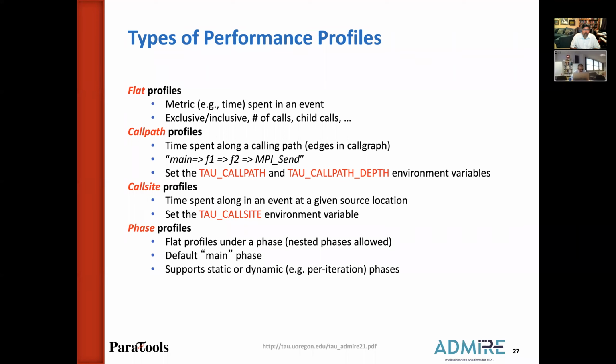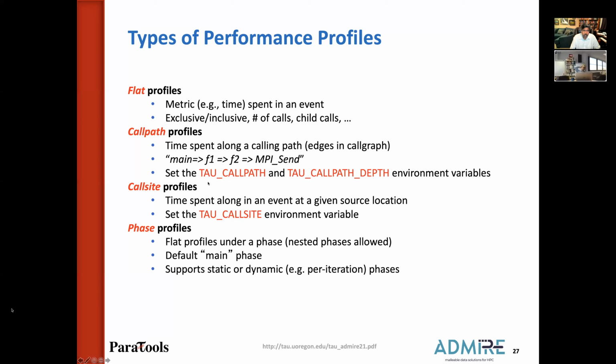along a calling path. So you can see over here that when main calls function F1 with this arrow, and F1 calls F2 and F2 calls MPI_Send along this path, which has a size of four nodes, you can set TAU_CALLPATH to 1 and say TAU_CALLPATH_DEPTH to 4 to capture something like this. You can set it to say 100 to go all the way to main. But this can only show you the time spent in MPI_Send when it was called through F2 along this edge. It cannot show you which line number in F2 this MPI_Send is located at.